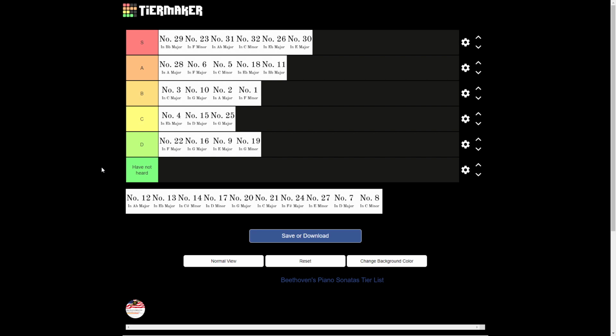It's just one of those weird sonatas that just kind of popped out of nowhere. The second movement's good, and that's about it. The first movement, it's nothing too interesting. This is boring, boring, boring. I guess the accent, the hemiola, is kind of interesting, but it doesn't really hit the feels like these other pieces do. All right, let's go.